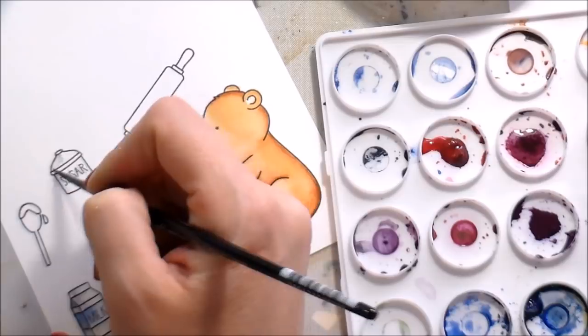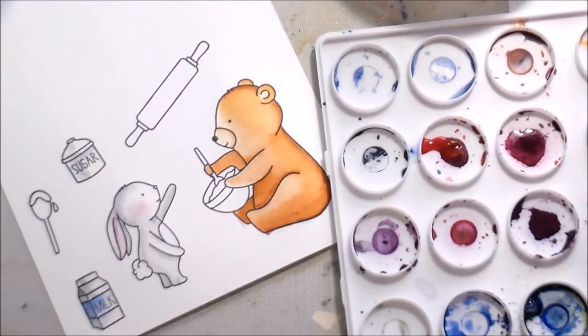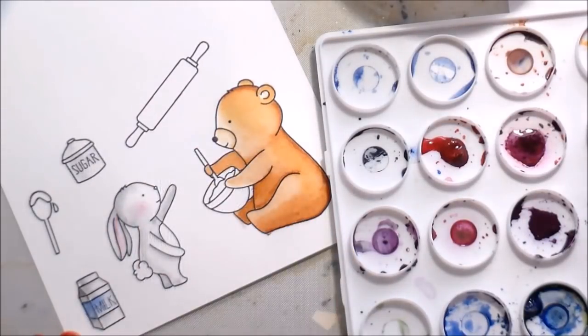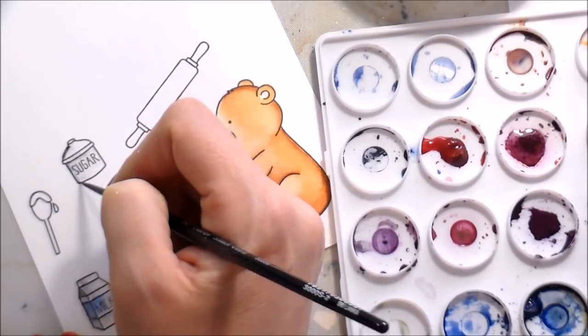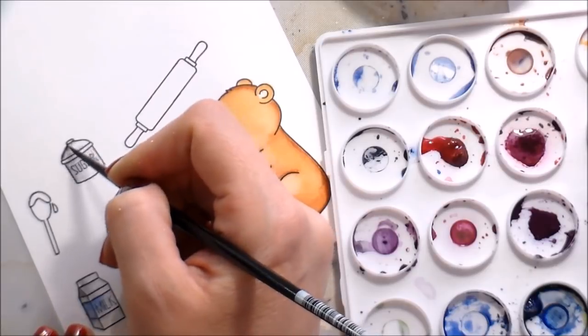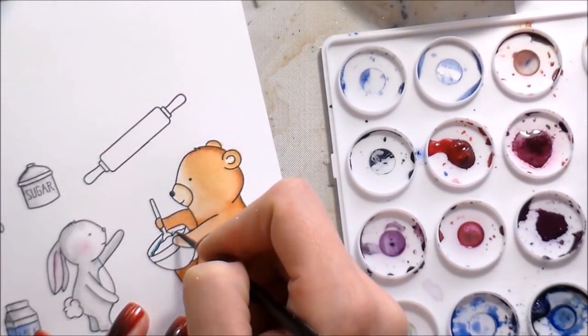I'm going to do the same thing for the sugar container. I'm going to shade it white. I know when I was growing up, my mom had white canisters. I have white canisters. It's hard for me, and I see other people's kitchens and they'll have red mixers and canisters, and it's all super cute. And I don't know why, I'm drawn to the white.